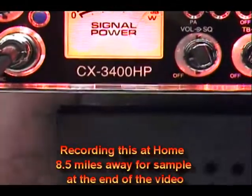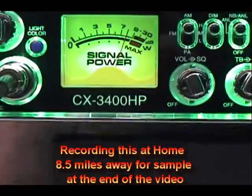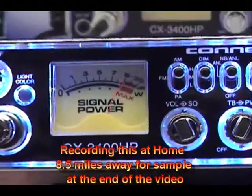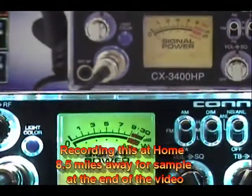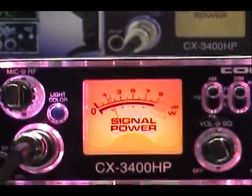Audio check, check, check. 1, 2, 3, 4, 5. Audio check, check, check. Connex CX-3400HP. Audio, and a 636 microphone. Audio check, check. I'm back out.